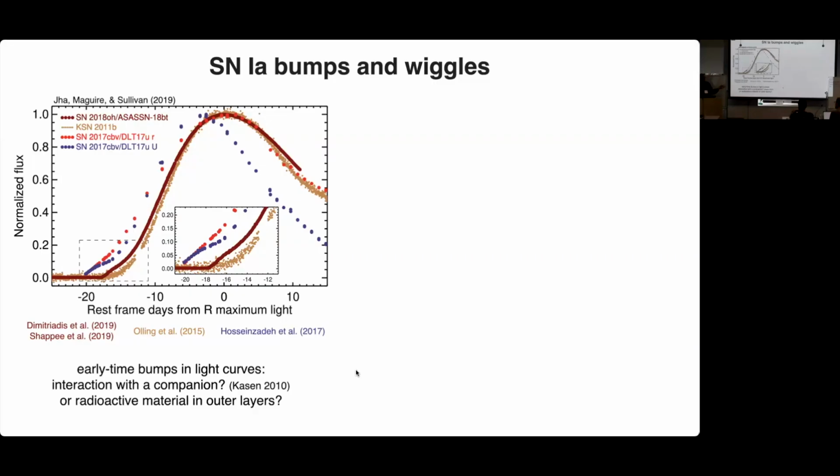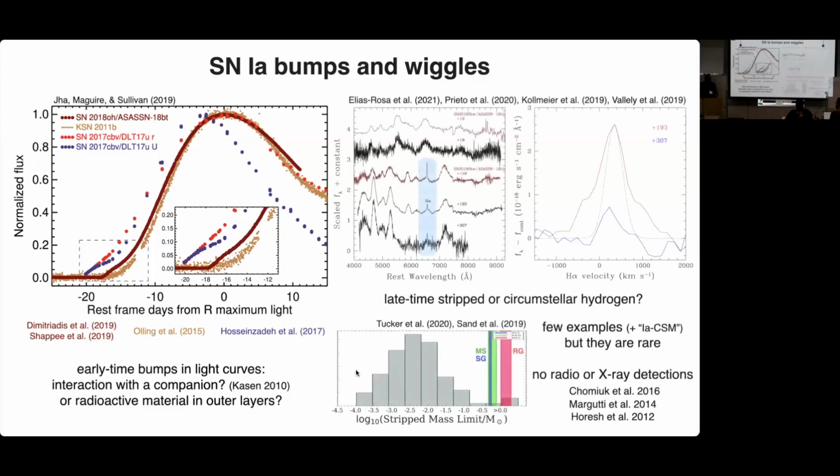So that's another possibility. People talk about what the color of that emission should be compared to a shock bump, which should be hot. I think the jury is still out about what is the source of these bumps. We see them sometimes. The most common thing would be it's material running into the companion. That would be the simplest explanation, but maybe it's more complicated. Okay, early time didn't help so much.